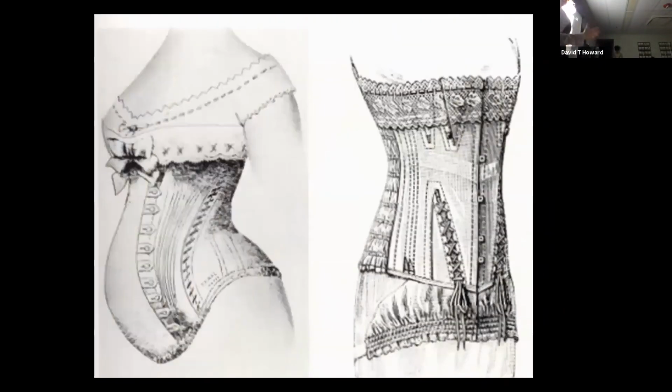We even do see some forms of corsetry for things like this, for pregnancy. Now, again, last time I had mentioned this idea of confinement. If you were pregnant in the period, once you started showing, you were swept away. Either you went to Europe on a tour or you went to visit your sick aunt and then somehow magically you came back with a baby. Pregnancy was kind of considered to be sickness. But if you also remember, you don't have support there because your body hasn't taken that on. So sometimes people wore corsetry all the way through their pregnancy, excuse me, through their births.